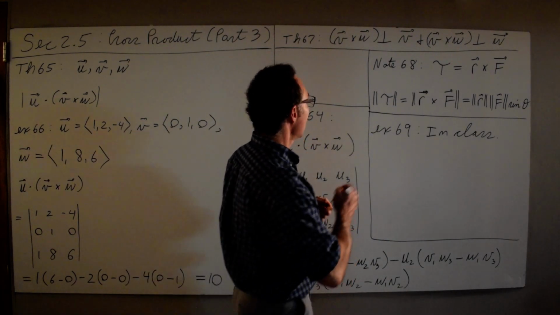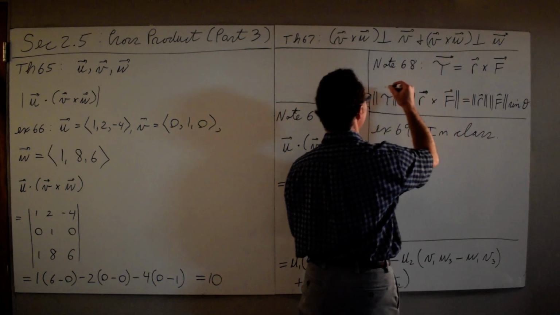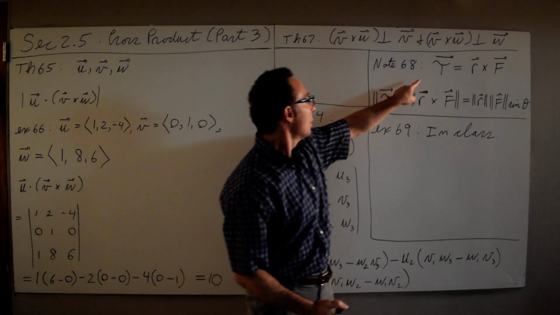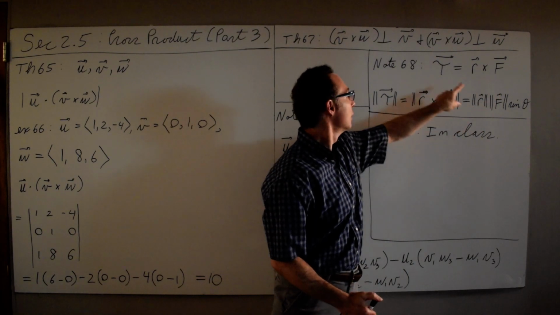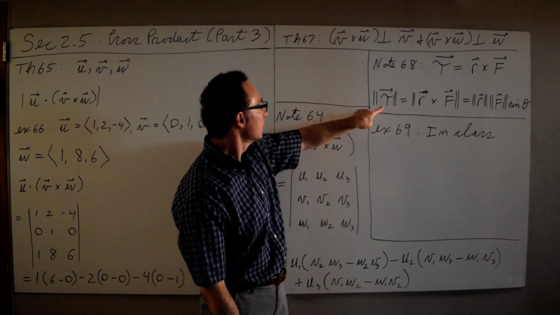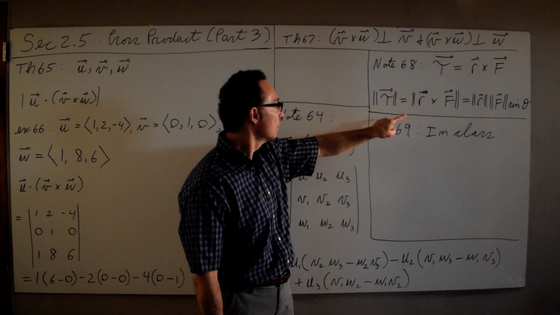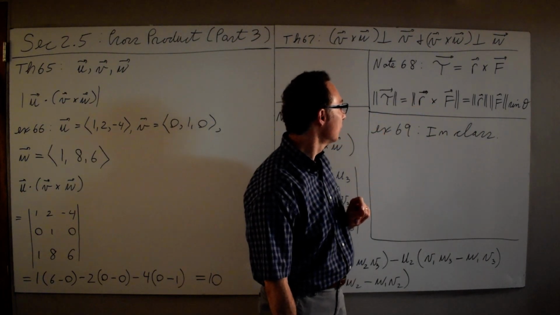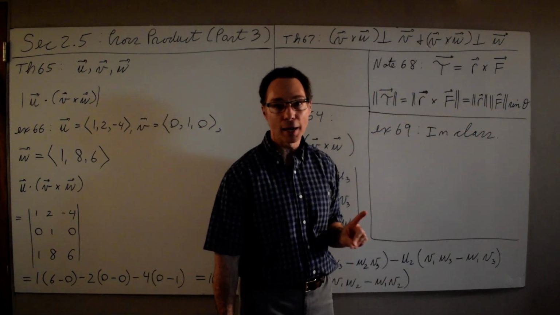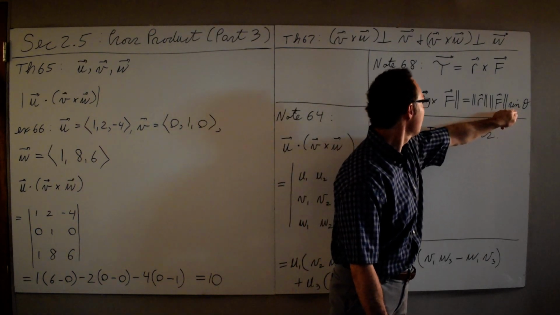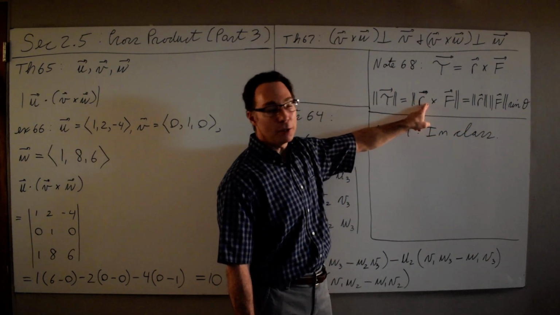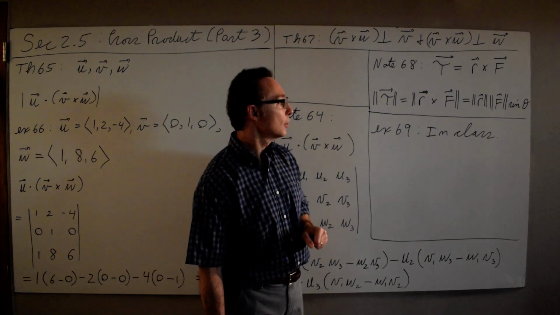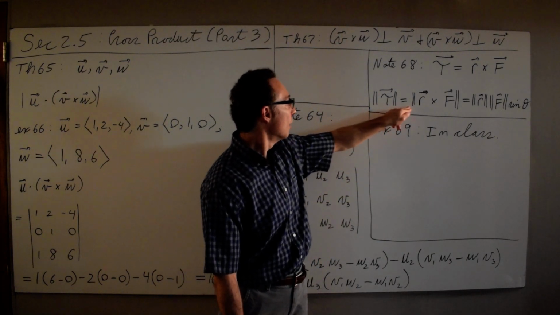Okay, so I should have this up here because I forgot my mark here. Remember, cross product is a vector. So this is a torque vector. The magnitude of the torque vector is going to be the magnitude of the cross product of R and F, and that is this. Why is that? Remember what sine of theta is. Sine of theta is going to be the magnitude of the cross product divided by this product right here. That's just using the sine formula, doing some algebra there.